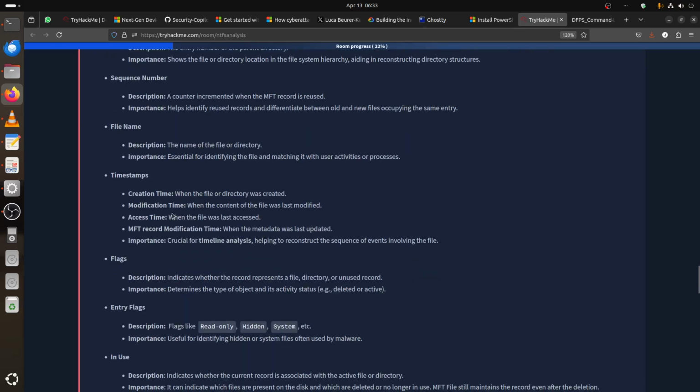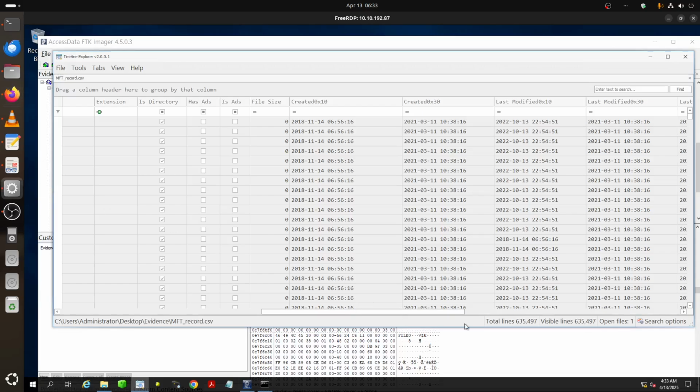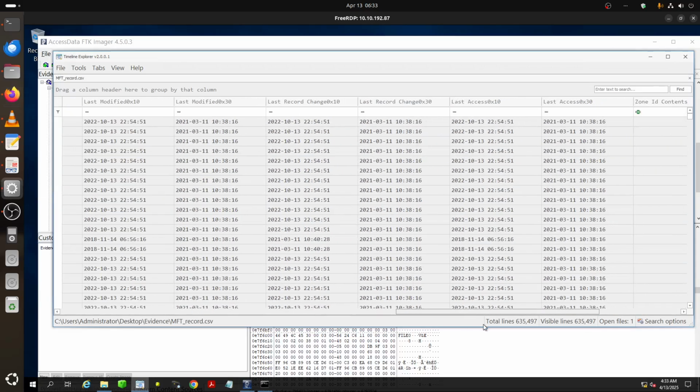File name, creation time, modification time, read only, in use. I'm getting confused. Did we open something again? Why are there too many?